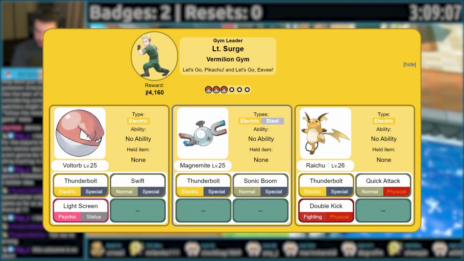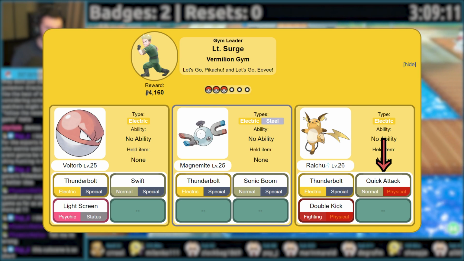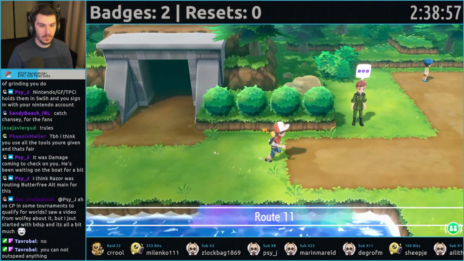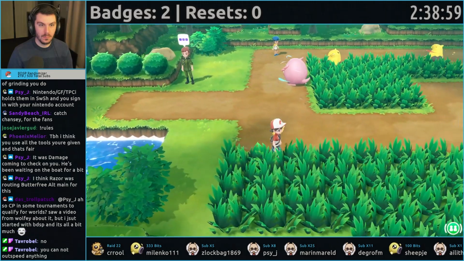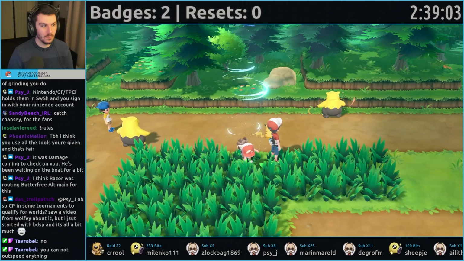Looking at Surge's team, the Voltorb and Magnemite are pretty straightforward. The Raichu has Quick Attack, but it resists Zippy Zap, meaning we need to be at a pretty high level to take it out. In fact, pretty much everything at this point with a priority move would have to be around level 40 or 50 to KO, but maybe that wouldn't be necessary.